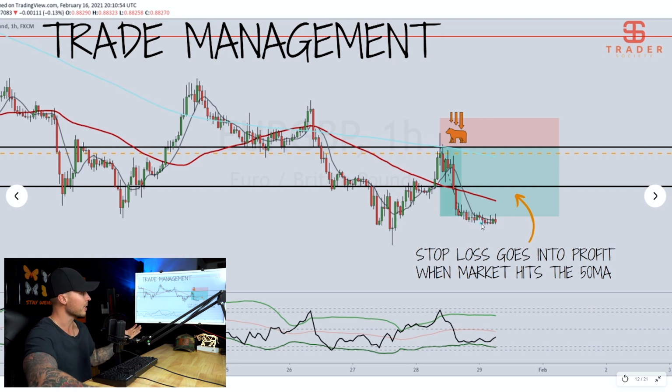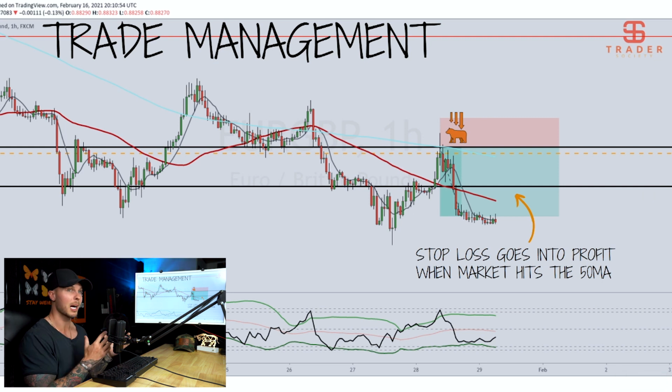But we always want to take note that we do have that stop loss in profit. It at least makes me have a more clear mind, knowing that, hey, my trade is safe. And if I don't want to be watching this the whole time, if it comes up and hits my stop loss, whatever, it's not a big deal. Risk-free trade, okay?